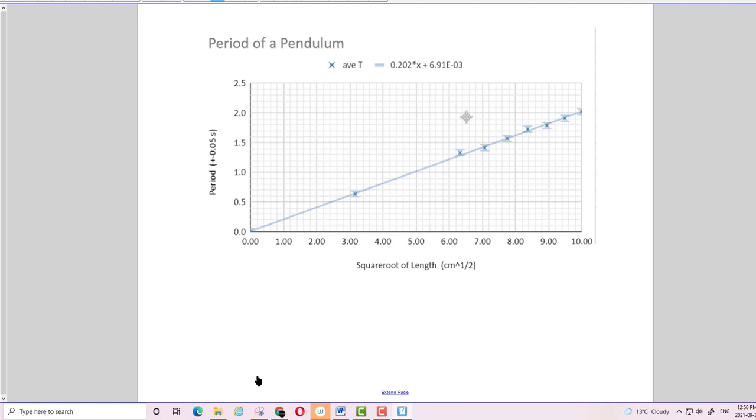So here's the graph of our data. We use this linear estimate to mathematically work out the uncertainty in the slope. But you'll recall we had another way of finding out the uncertainty of the slope, and that was to draw a maximum and minimum slope line. If you do that in this case, the maximum slope line would go up to the top of that error bar, and the minimum slope line would go down to the bottom of that last error bar. And you notice that the two lines go through all the error bars.